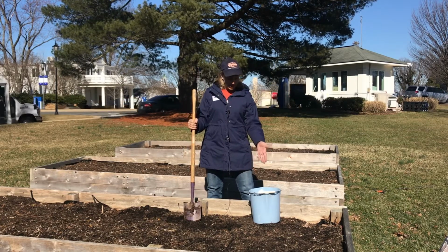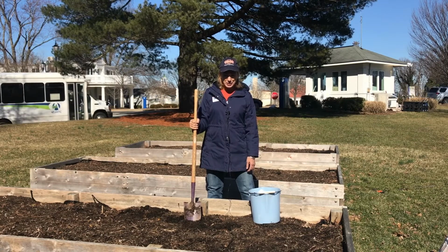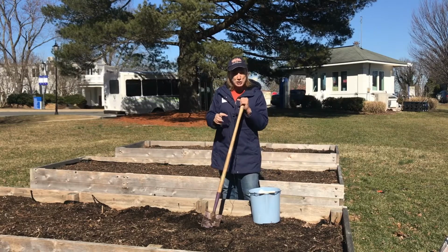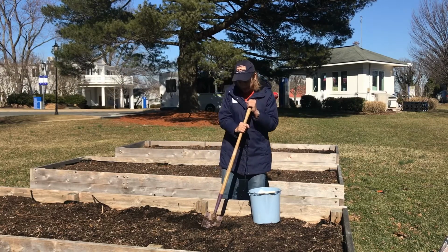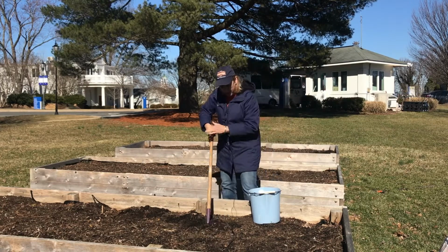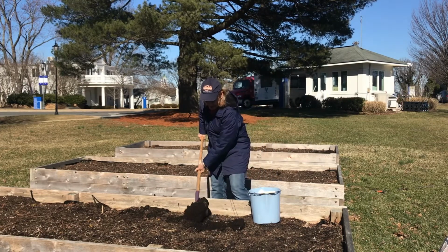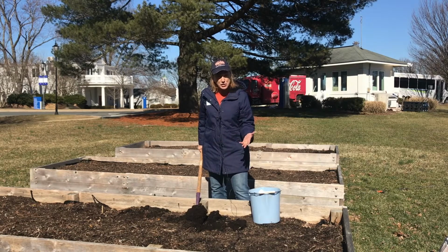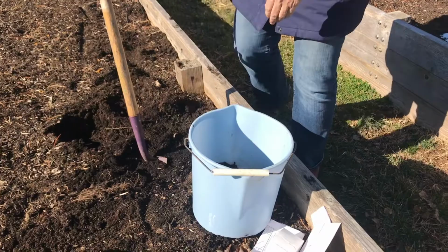In addition to the soil kit, you're going to need some kind of shovel or trowel to take your soil, and a container to put the soil into. What you want to do is make sure you're getting soil from the root zone of the plants that you're going to grow. So I'm going to take the shovel or trowel, and I'm going to dig down until I have about a 6-inch depth of soil. Most plant roots are going to be in the top 4 to 6 inches of soil, so you want to sample that soil.